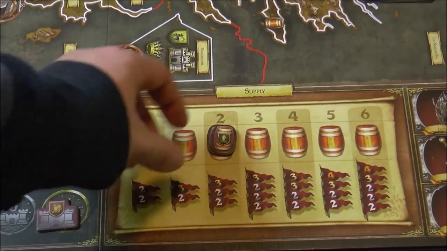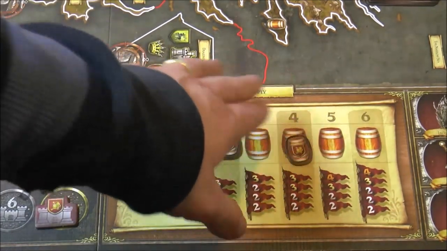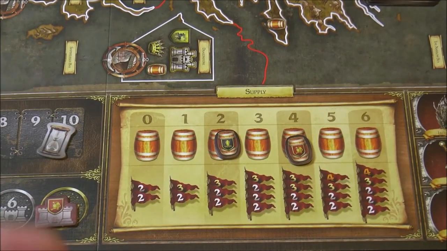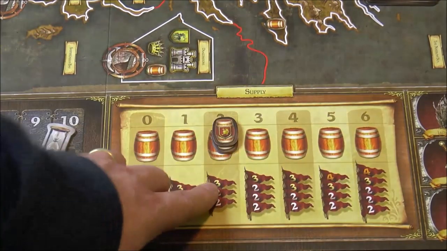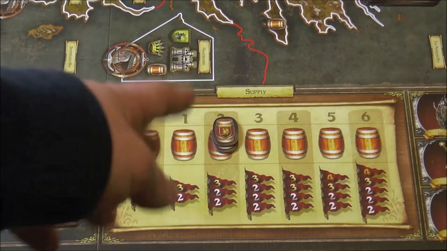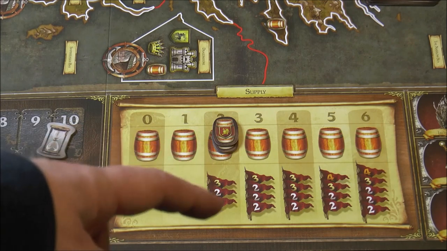So even though, let's say, the Lannisters technically may have four areas with barrels, they're not going to actually move this up and be able to take advantage of that until we have a moment and a card that triggers it. And that's very interesting how that works. Now the other thing is, wherever your barrel is, this shows you how many armies you can have. So currently both these players can have three armies. You can tell by the number of flags. And the armies can be of size 3, 2, and 2.